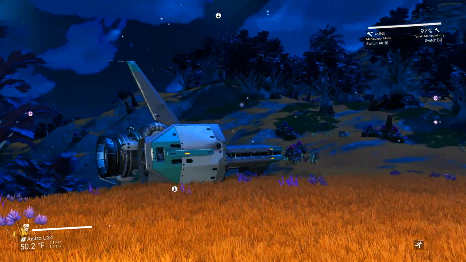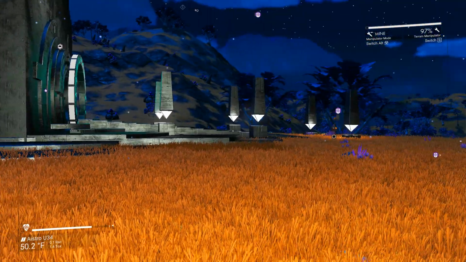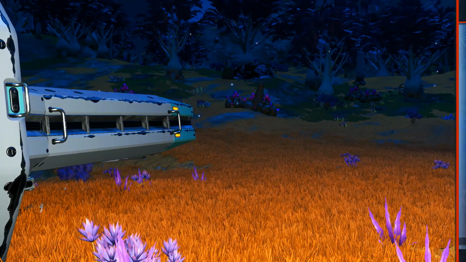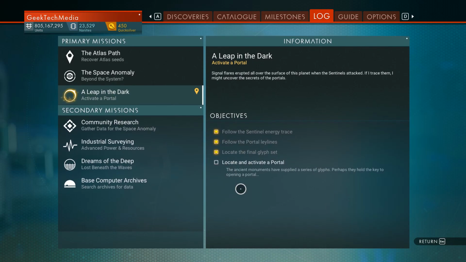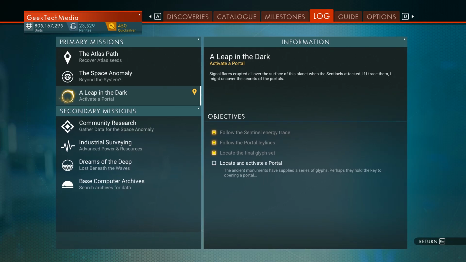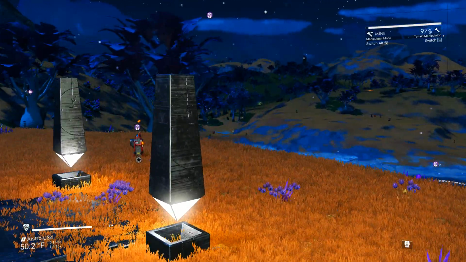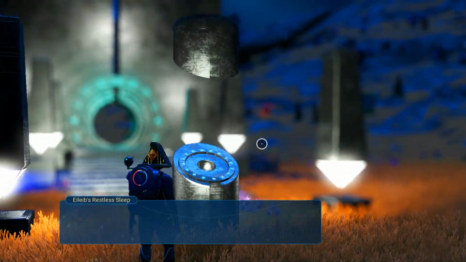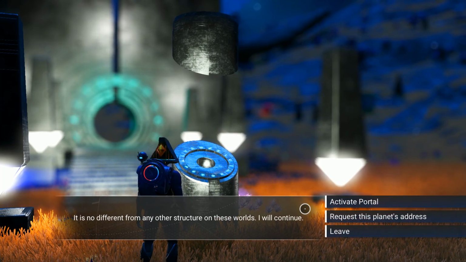Okay, we do have another portal, but we have to go get the glyphs. I wasn't sure if that would do the glyphs or not. But we have a save point to this one, and it's on one of our base planets. Let's go to, no, escape, right? Locate and activate a portal. The ancient monuments have supplied a series of glyphs. Perhaps they hold the key to opening the portal. Yes, that's great, but again, it won't let me activate it. You have to put in the code, and I don't have all the glyphs unlocked.